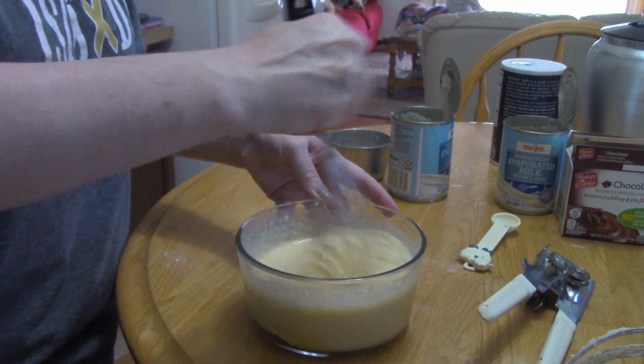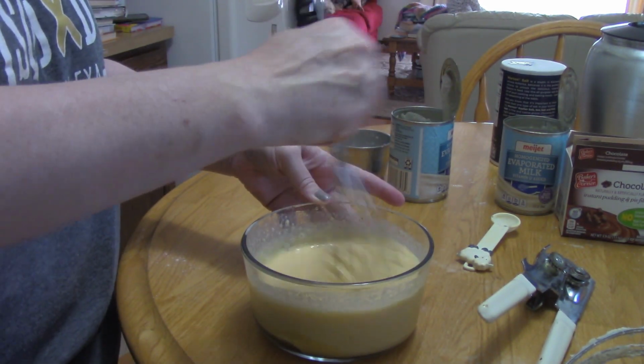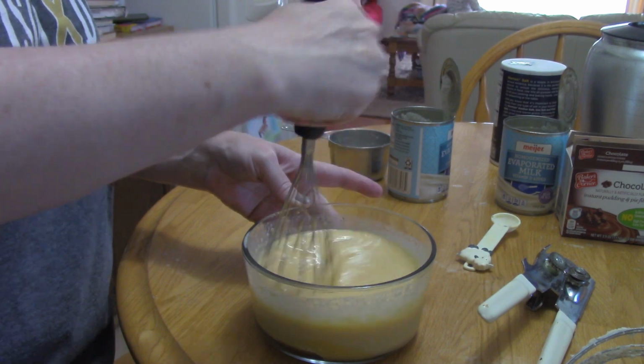Within minutes it already starts getting thicker, and you can feel it when it starts kind of hurting your hand. You know the pudding is thickening up, and that's when you can be done and just pop it in the fridge, let it cool, and it will get thicker as it cools.